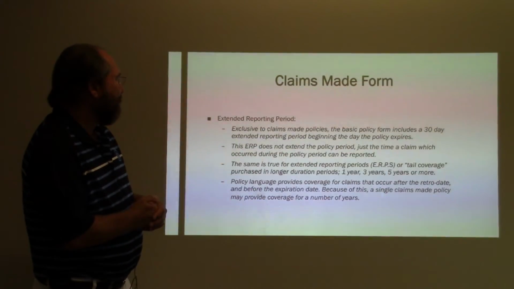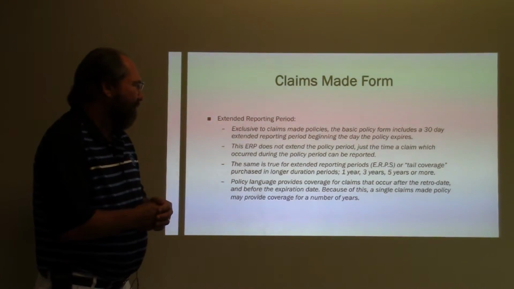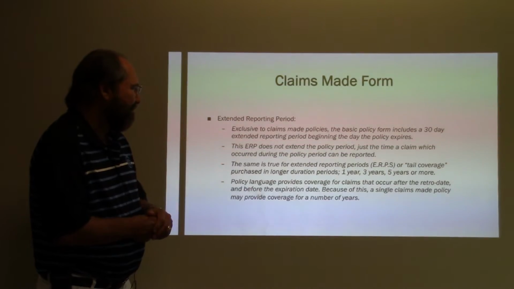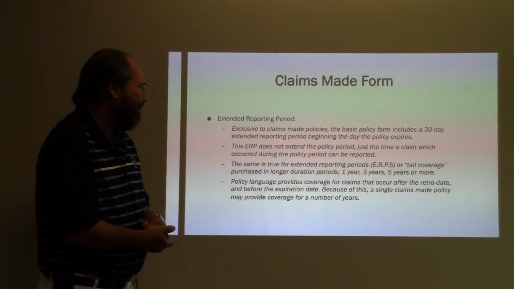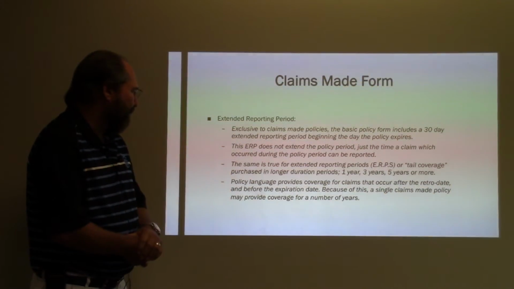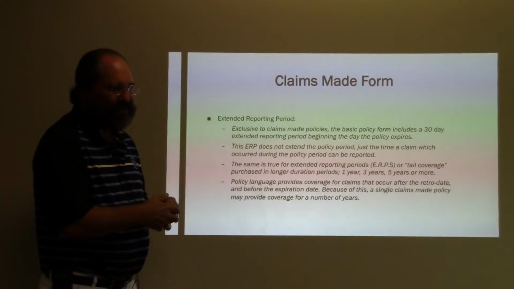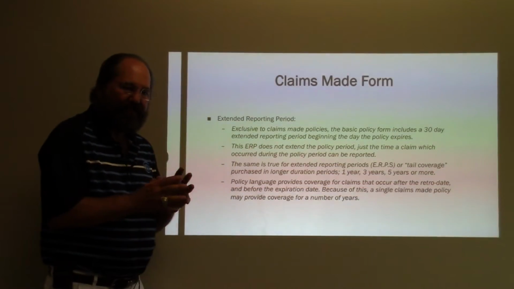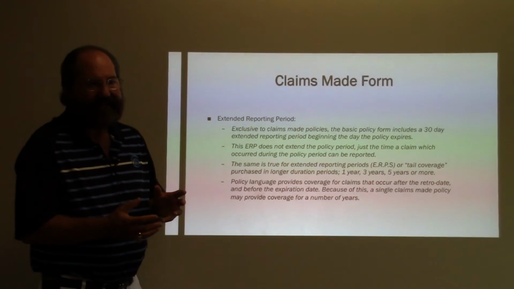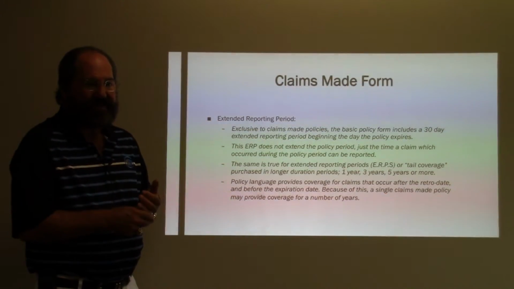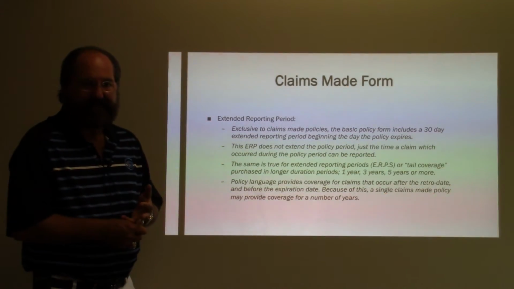Next slide. Again, this is kind of going over the reporting periods for claims made. Typically, you've got 30 days. Again, the claim has to occur during the policy period, but can be reported later. Again, you have extensions of reporting periods, and the language is different on some of the retro dates. So claims made policies are all very different, unlike most occurrence policies that we see. So when you get something like that, we'll have to take a look at it. Especially you'll see them differ between EPLI policies and D&O policies.